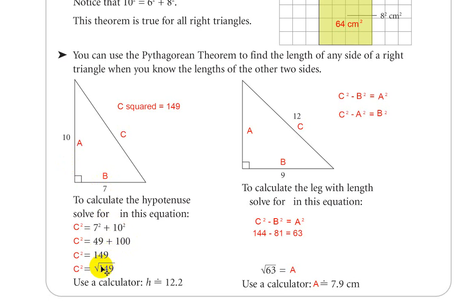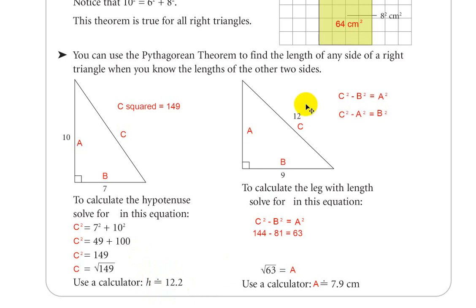Okay, c, and I should actually do that while we're talking here. We don't need the squared on that one. Okay, c is the square root of this. Okay, and in this example, h is for the hypotenuse, but that's your c is 12.2, and that's to one decimal place. A lot of time we go to 2, I know, but it's not a whole number.